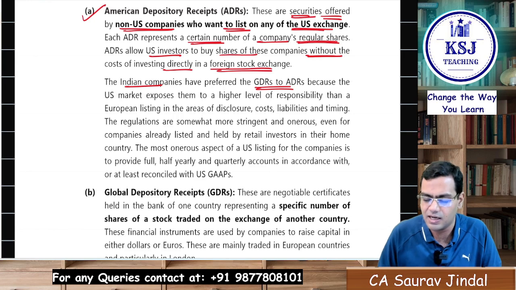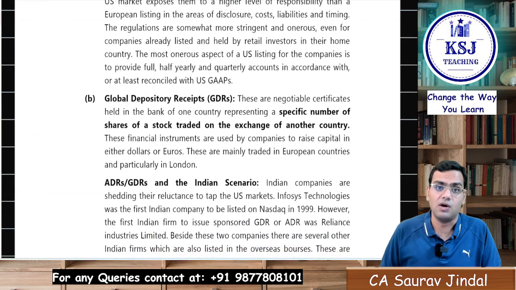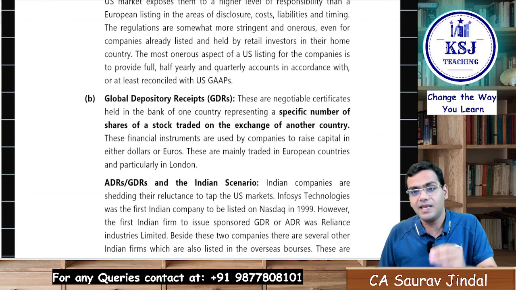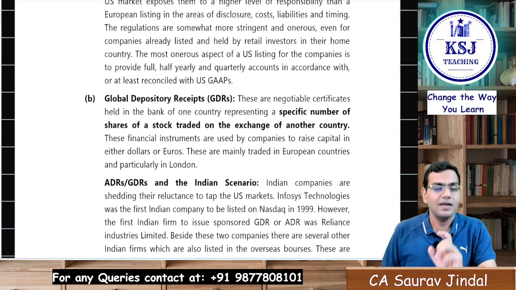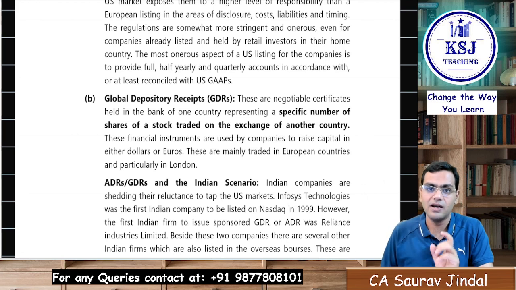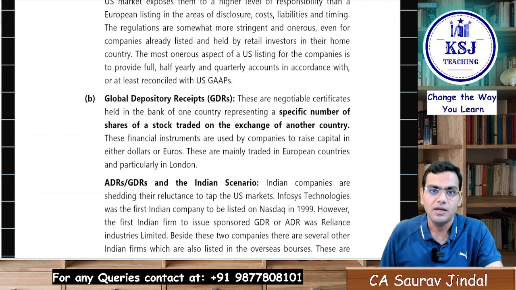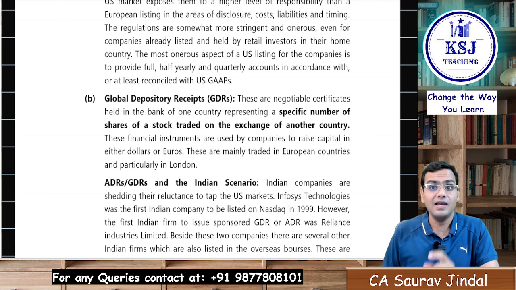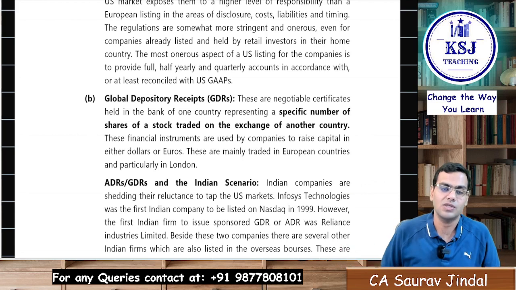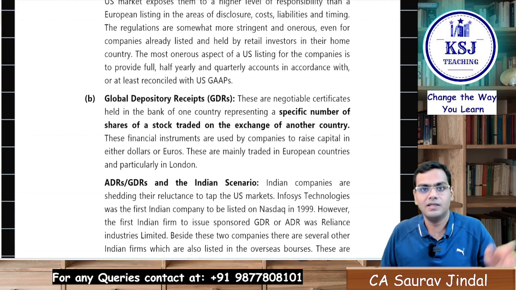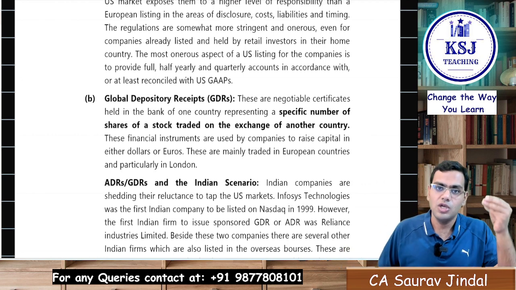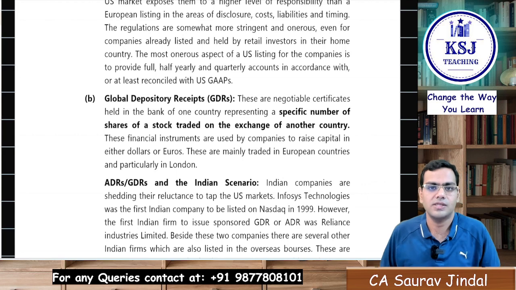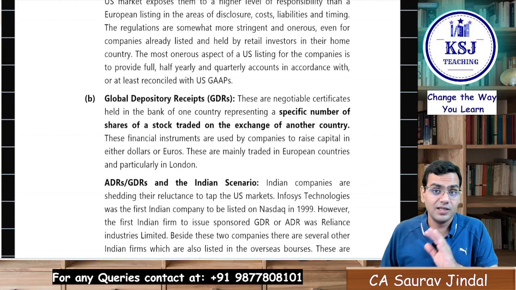Why is it, I'll tell you that. First, let's try to understand what the GDRs are. In case of ADR, the company can list only on the American stock exchange. In case of the GDR, it is similar to ADR, right? You are issuing the shares, and you can list on any of the stock exchanges globally, right? It can be the London Stock Exchange, it can be the Luxembourg Stock Exchange, any stock exchange, you can list your shares. So that is why the GDRs are preferred.